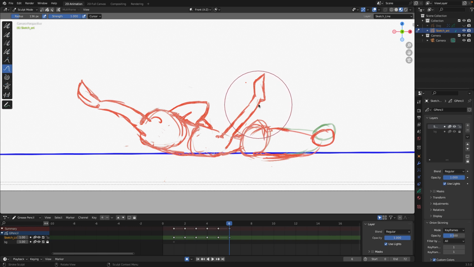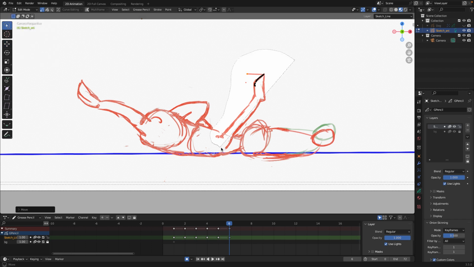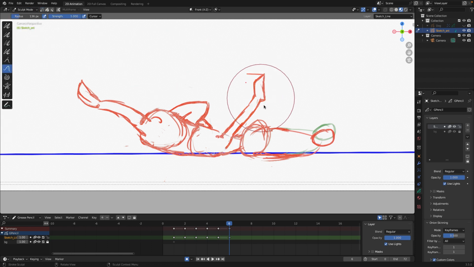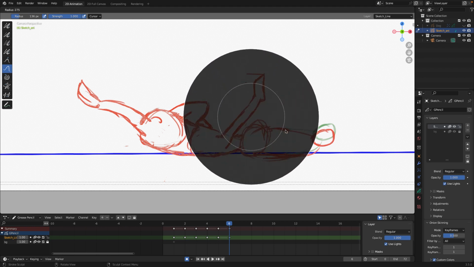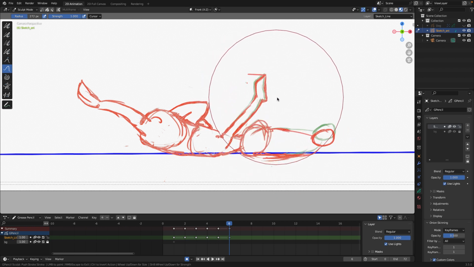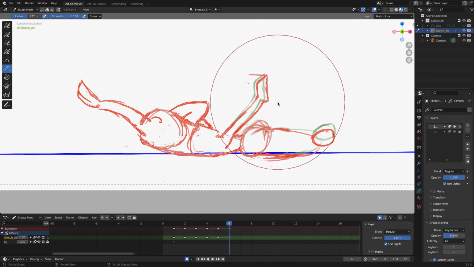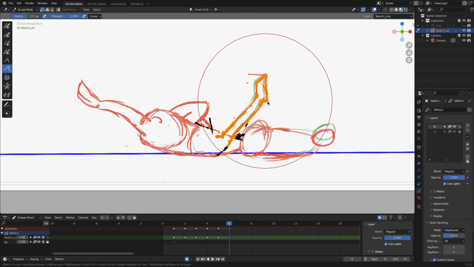So let's go here, just select these right there. Press L. Actually, let's take it again. Let's move this one here. There you go. Go to edit mode. Press F. Let's move it a little bit. We're still moving it. There you go.